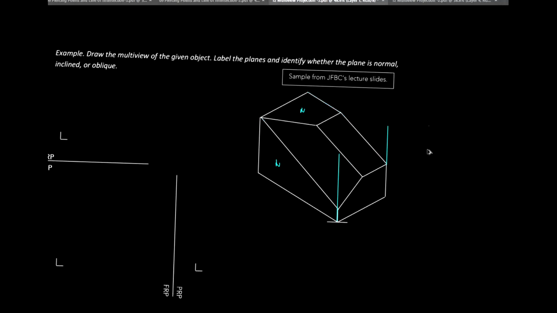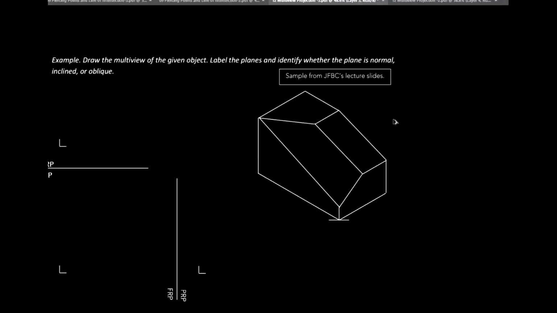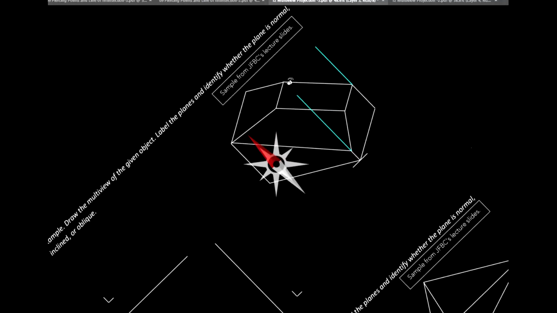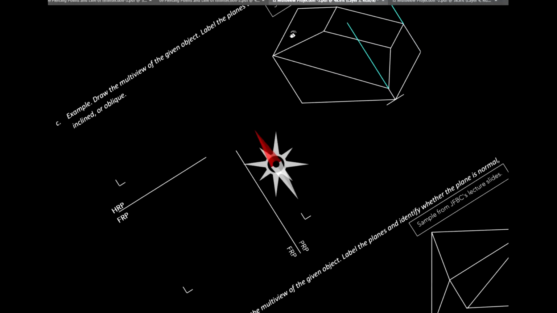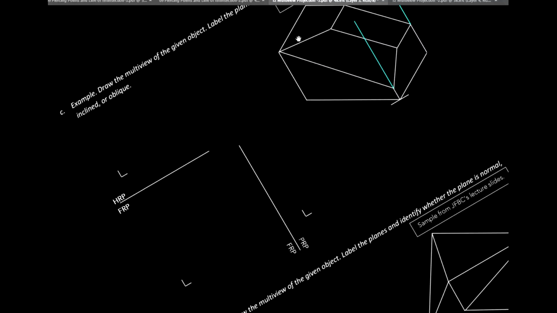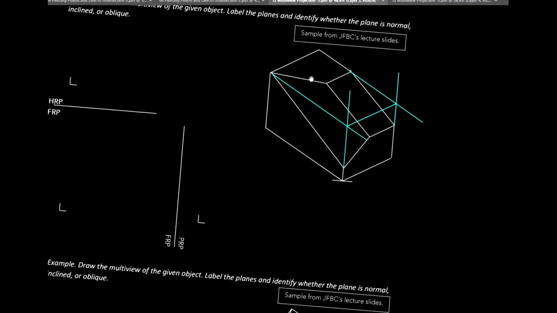Oh, wait, I made a mistake, class. I wrote it on the problem. Let me redo that, no? Like that. I can just connect this. Okay. So that is my glass box.